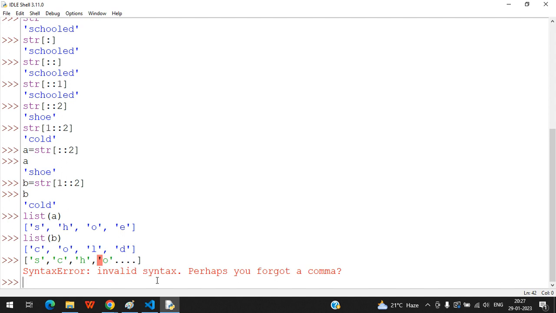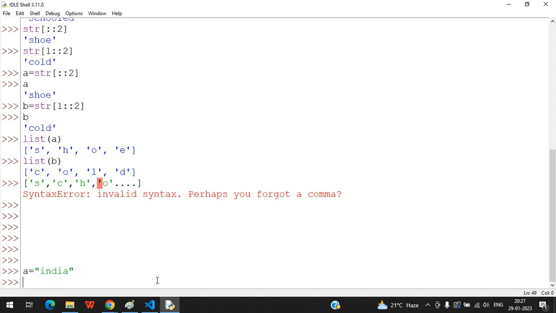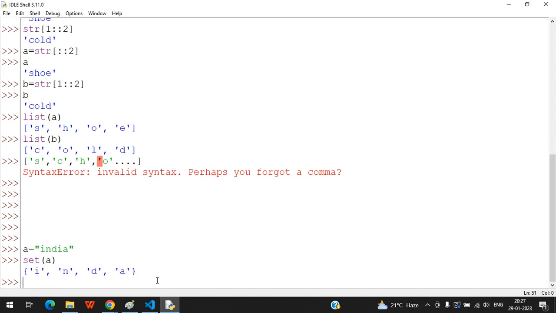See here. Say India. See, this is a string, na? So how many times does I appear here? Two times. Now if you pass this variable inside a set, you are going to get a set of unique characters.